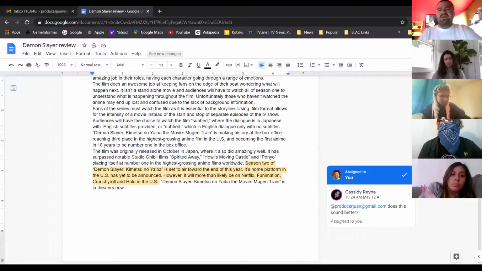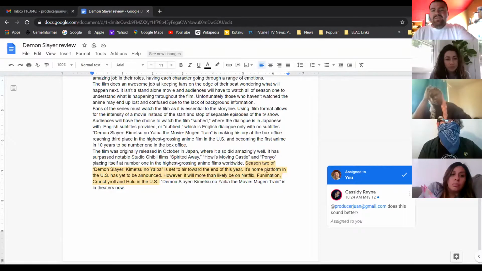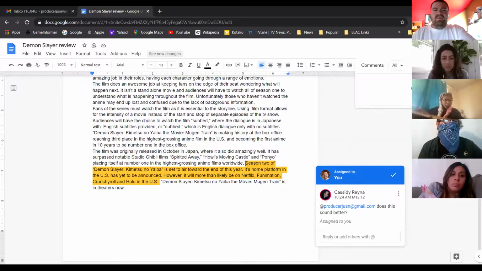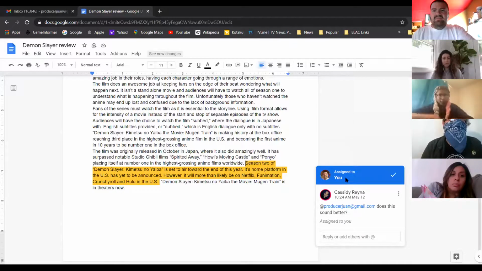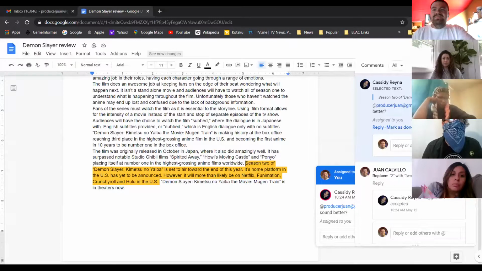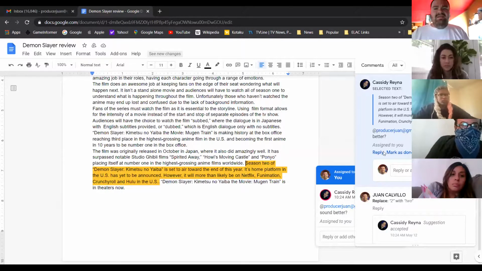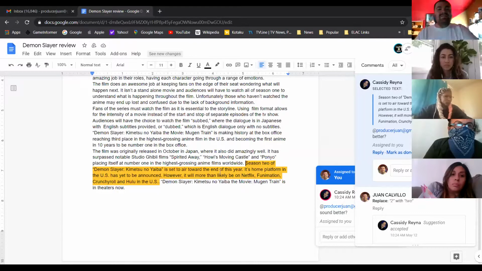There may be things that you don't understand or you're not sure why they put them in there. For example, you should be able to see all of the comments here. Let's go down to the comment that I created first. Originally, I had highlighted a section of text, asking her to change it because I wanted her to clarify it. So she changed it, highlighted it, and left a comment after changing it, asking me if it sounds better than it did before. Now I'm supposed to come back, take a look at it, and see if it does indeed sound better.